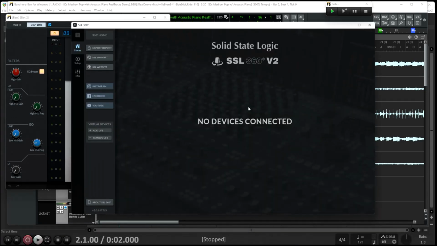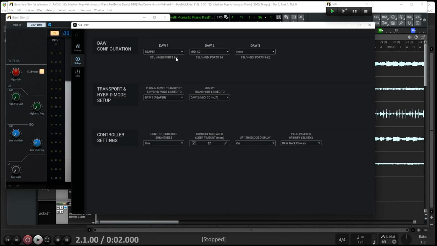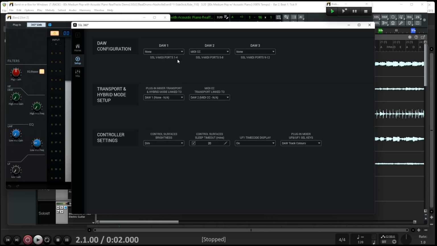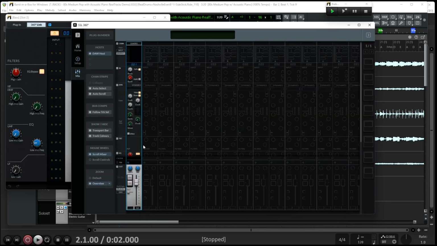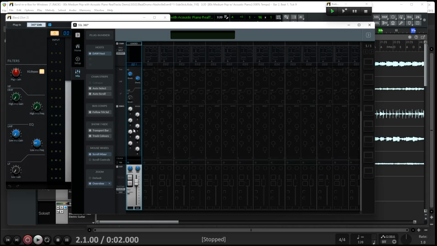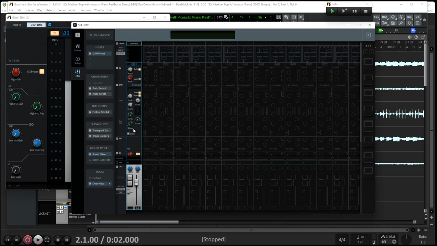Now bring up the 360 console and we will set it up. In the settings, we are not using Reaper at the moment, so we just set to none. If we go to the mix icon, we see the one strip we have on one track in Band in a Box, with all the controls we need. We can scroll up or down, and we also have a zoom setting you can play around with to what suits best.